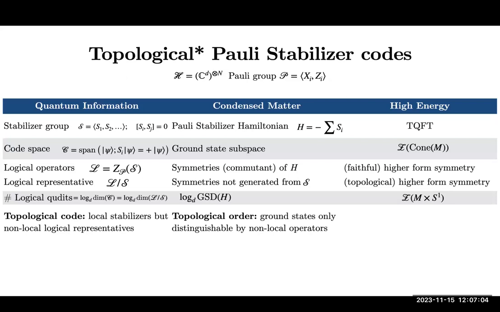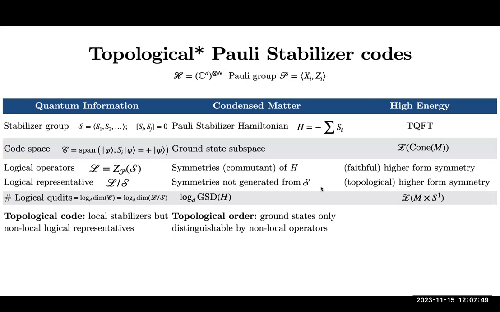Now, what quantum information people call the logical operators: among all these stabilizers, let us find the set of Pauli operators that commute with all the stabilizers. The way I'm writing it here is the centralizer of the stabilizer group in the Pauli group. In terms of condensed matter, people would think: you have this Hamiltonian, let us find all the symmetries, or what is the commutant of this Hamiltonian? What are all the terms that commute with this Hamiltonian? We should think of those as symmetries of the Hamiltonian, which allows us to diagonalize our Hamiltonian into these sectors.